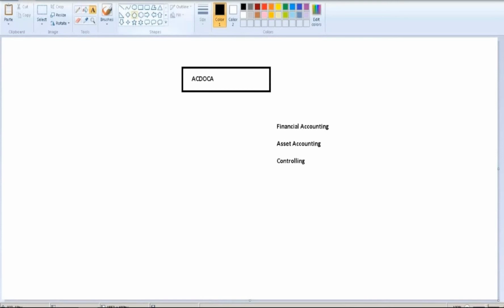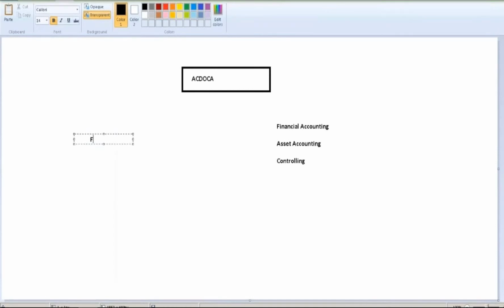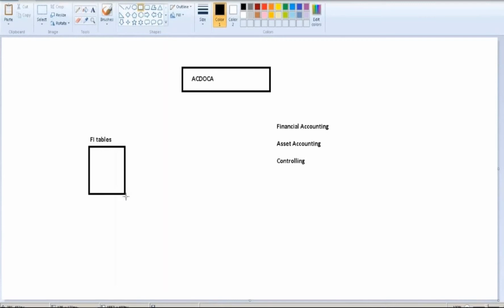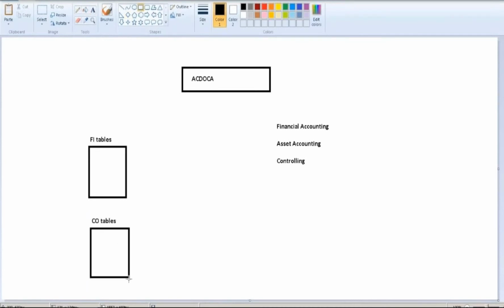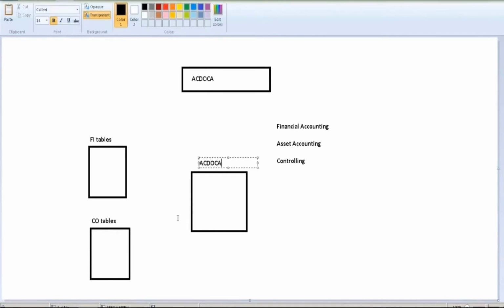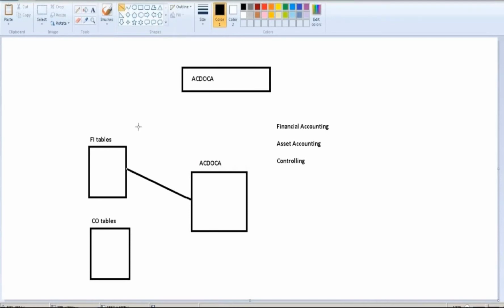The Universal Journal combines FI tables and CO tables into a single pool called the ACDOCA table.